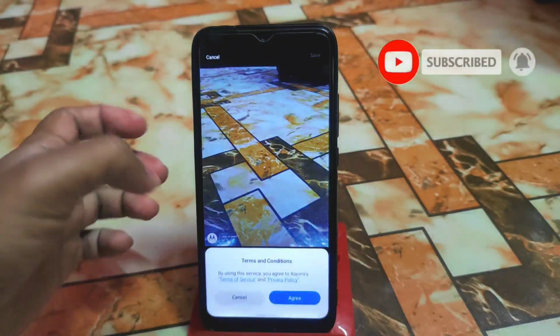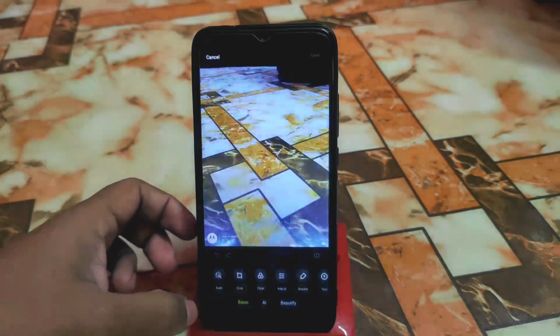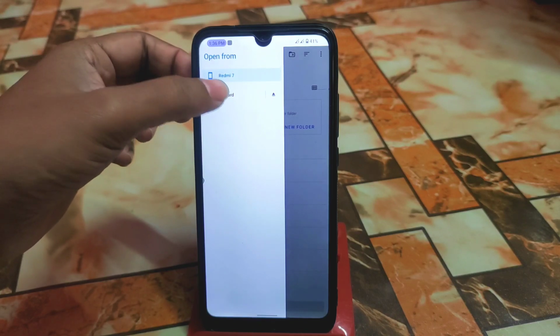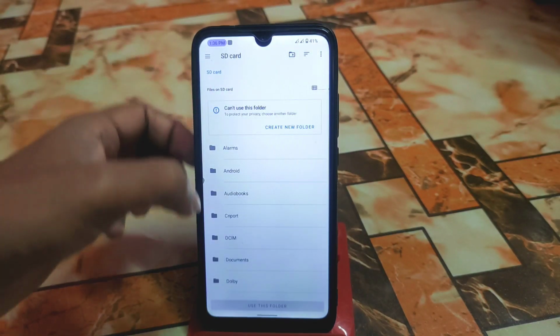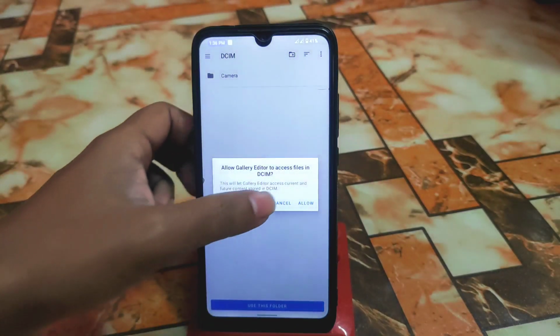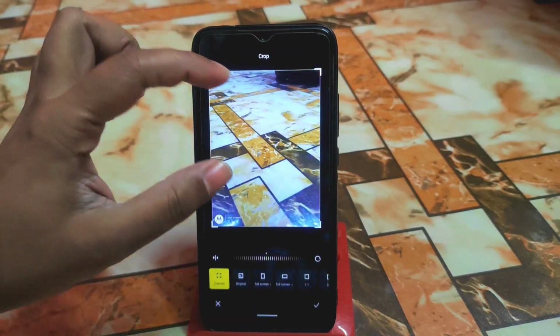And if you want to use any feature from the settings, just grant permission, internal storage or external storage or whatever, and create a folder, DCIM, and use this folder. Then you can easily use that crop feature.